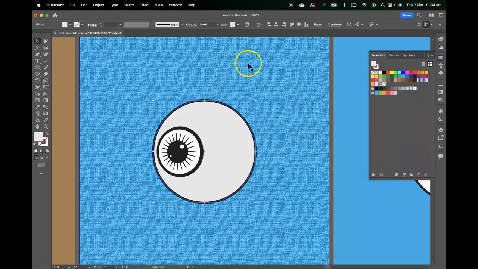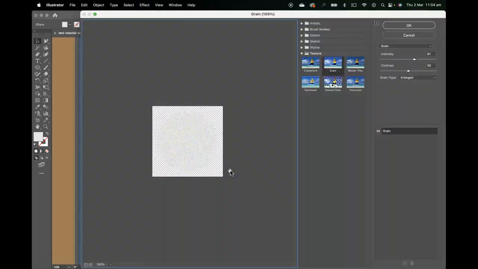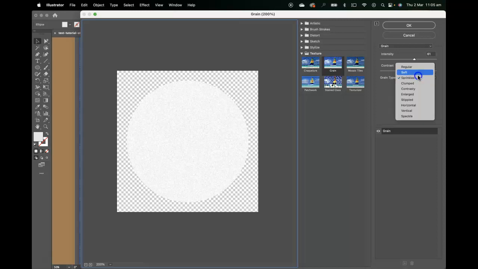Hopefully that kind of adds a bit of definition to this next bit of texture. And we'll go up to Effect, and under Texture, choose Grain. So I find grain a little bit more subtle, I suppose.